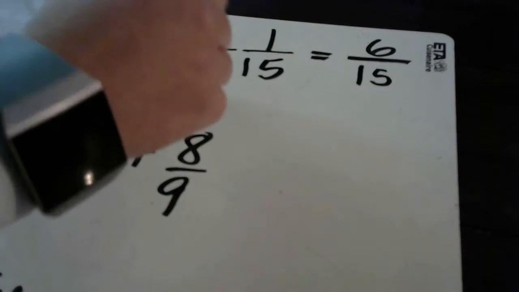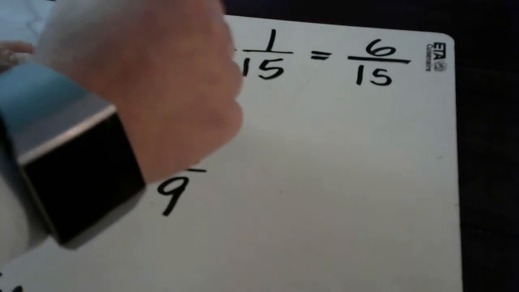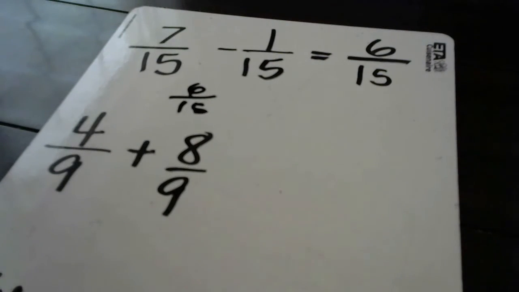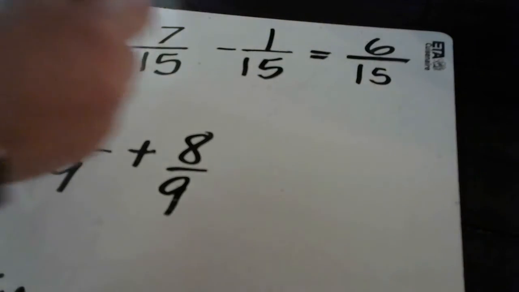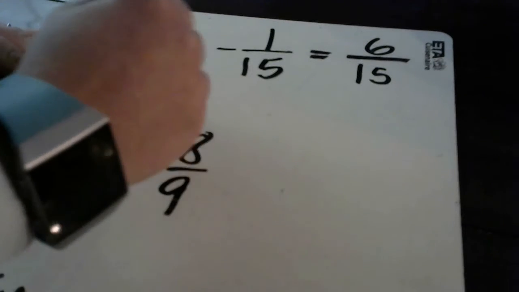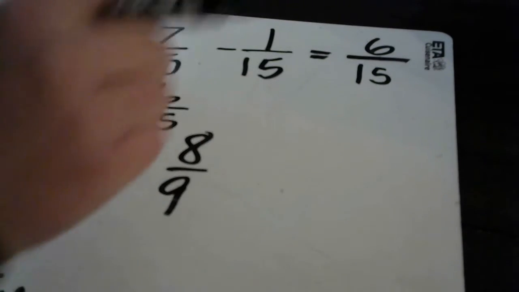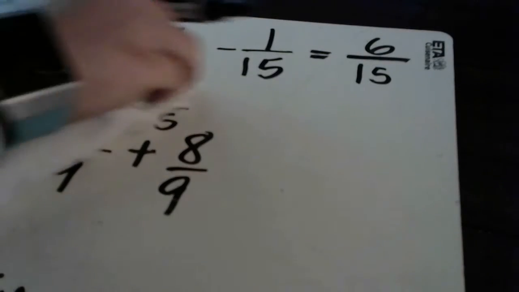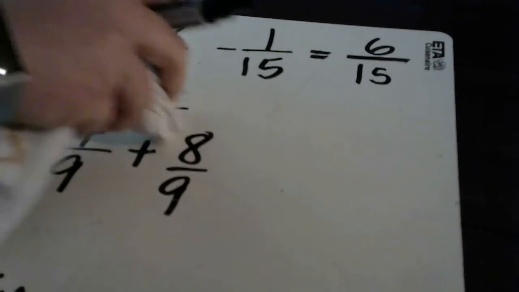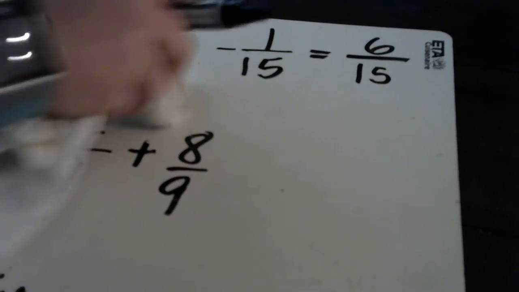So I need to make sure, I'm going to come down here, and a lot of students, let me write this where it looks cleaner. A lot of students don't like how I write this, and that's fine. In the past, they haven't. This is how I was always taught to do it, and it makes it easier for me. So if I do 6/15, and actually, let me erase that again. Wasting time, I know. I'm sorry, guys. This is supposed to be a really quick lesson today.